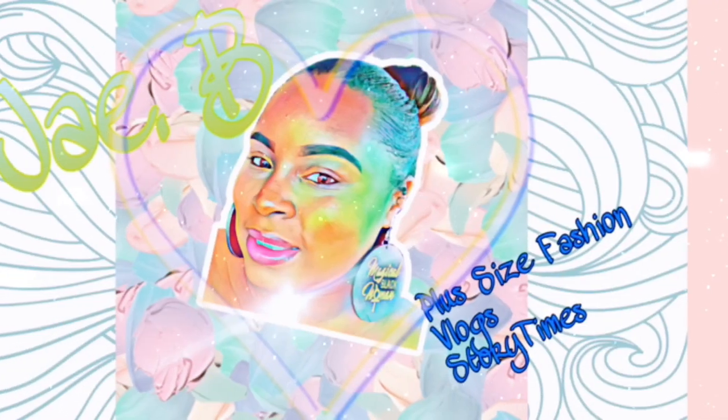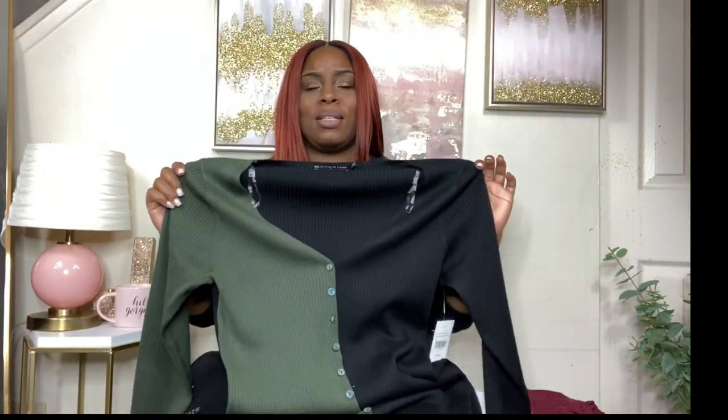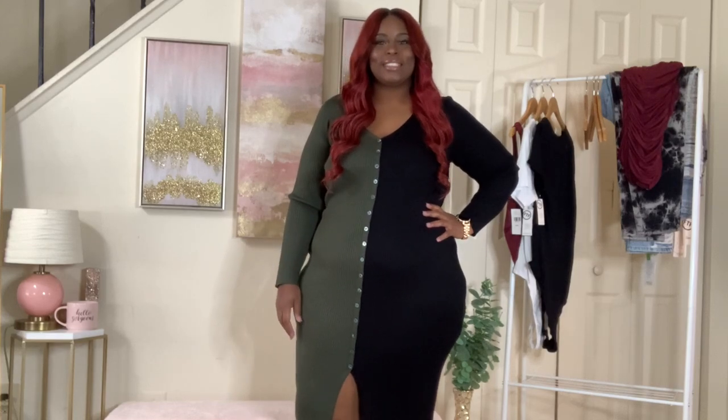The first look I have for you today is this two-sided, two-tone sweater dress. This is a long sweater dress — the two-tone is green and black — and this is a size one. So cute! As you can see in the video, it comes all the way down my legs and it fits really, really nice. You can wear it with a boot, a jacket, and a hat, or however you feel. Hopefully we don't get a bad winter so you can just wear it without a jacket.